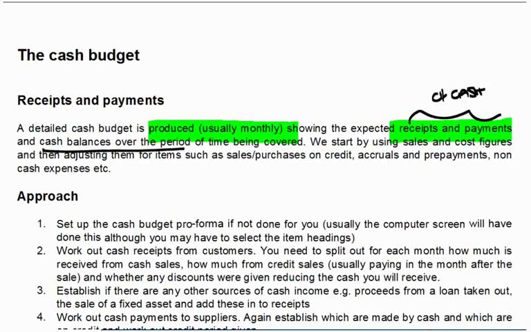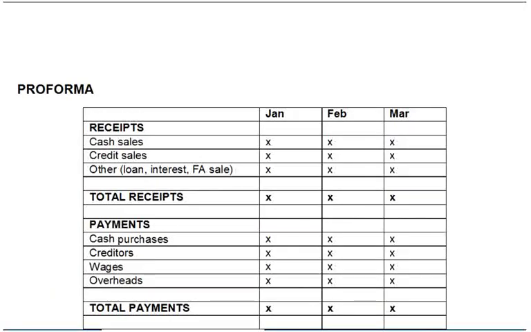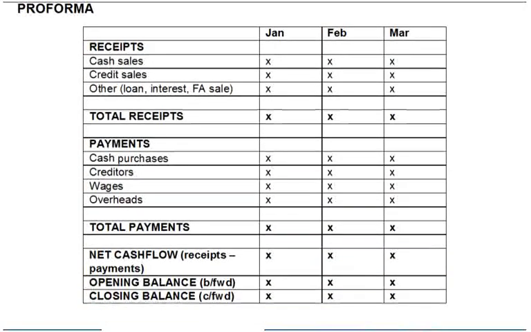All right then, so let's have a look at what we've got down here in terms of a pro forma. So just across the page there, what you can see is in terms of getting your cash budget together, you're always going to start off with your receipts at the top here. And you're going to actually put into there what your cash sales are. So some of those you're going to get the money straight away. And your credit sales. Now usually with your credit sales, you're going to need to do a working to establish what they are, because it's going to be a little bit more tricky to establish in which month the cash was received for those credit sales. So we'll talk about that in a bit.